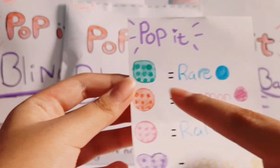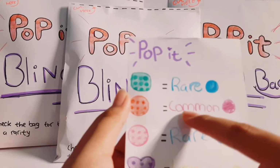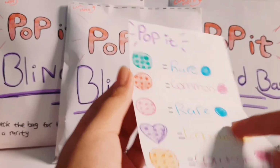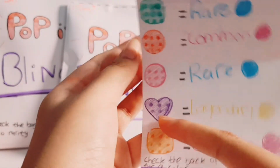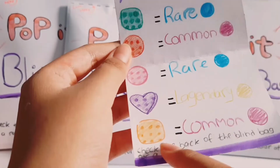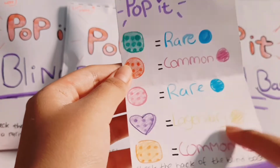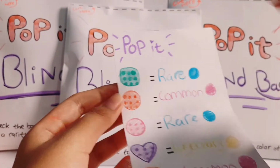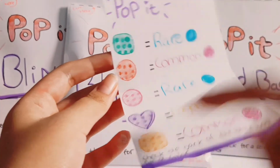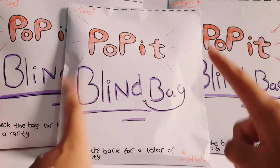There's a green square poppet. It's a rare. A circle red poppet. It's a common. A circle pink poppet is a rare. A purple heart poppet is a legendary. Okay, I hope we got this one. A square orange poppet, and it's a common. Okay, so I'm hoping to get this green square poppet or the legendary purple heart poppet. So let's put this to the side and let's get opening.